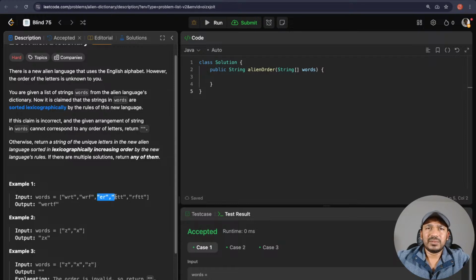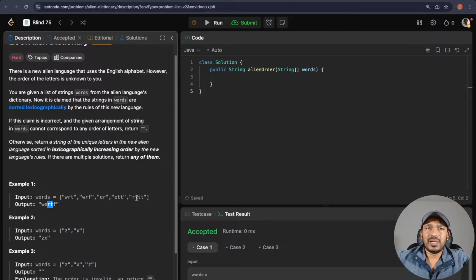Let's look into these two words, ER and ETT. E is similar, so we can't think of much. R and T: R comes before T, so R is before T based on the relationship in these two words. And ETT and RFTT. Here the first letter itself is different.